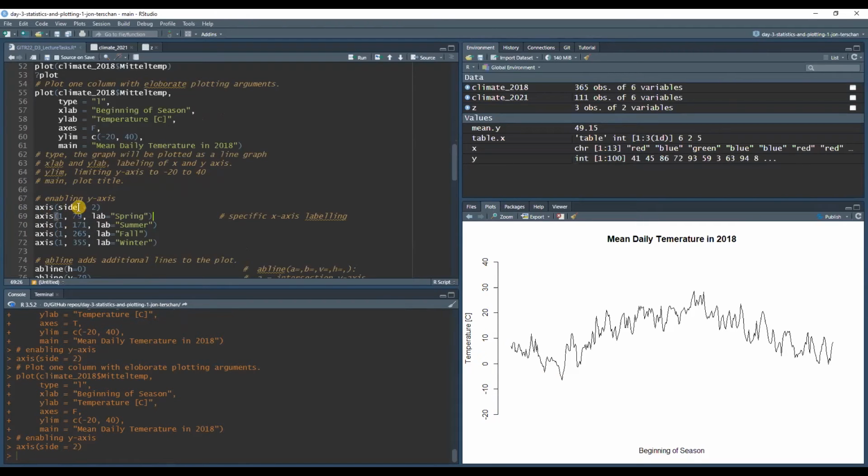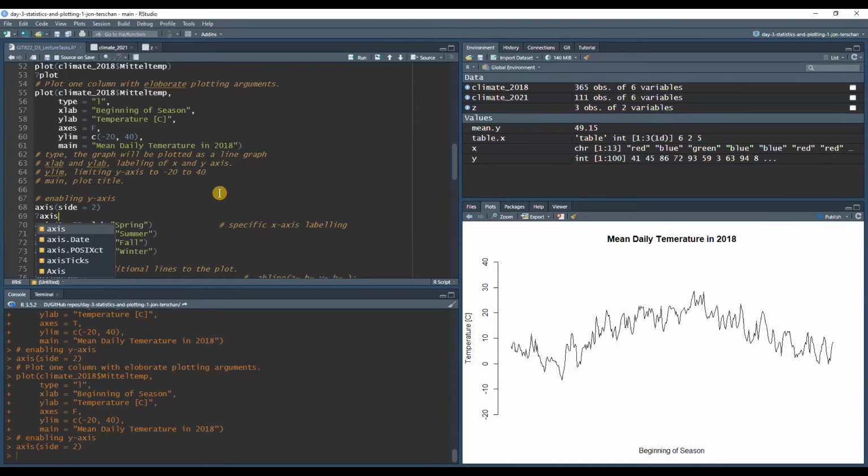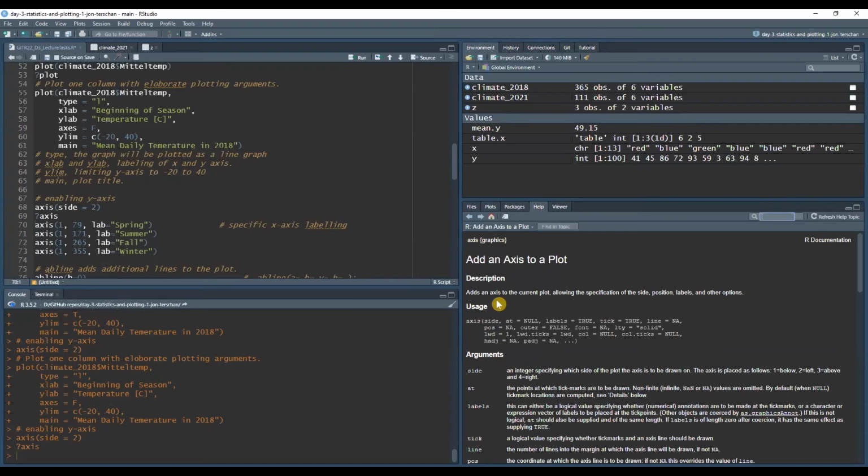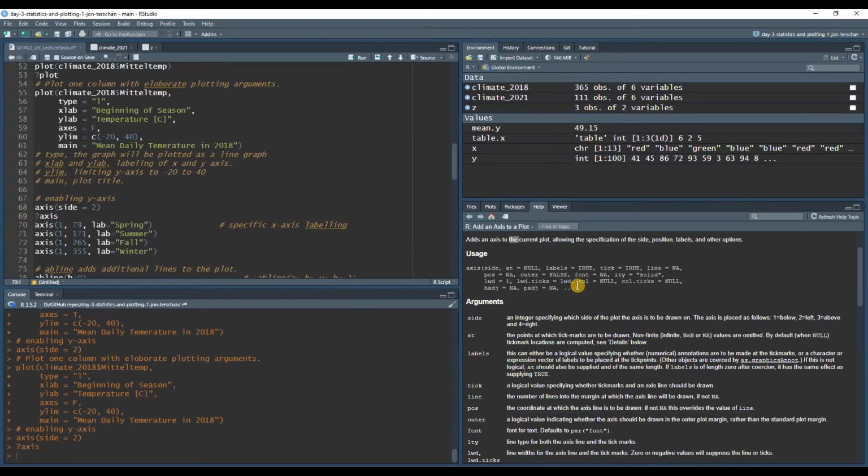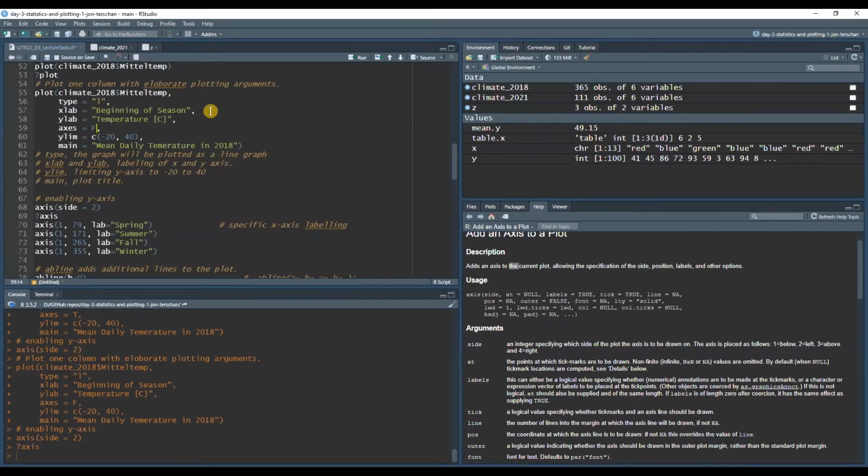And you can add this by using the axis command. I just use the help function to show it to you. So axis adds an axis to the current plot. If it doesn't have one, it works. Otherwise, nothing will happen. But if you don't have an axis, you can use the axis command to add one. And this is preferable to using, for example, axis equals true, because you can alter the axis, which you cannot really do inside of this plot function. So often you will plot data without axes and then add them individually.